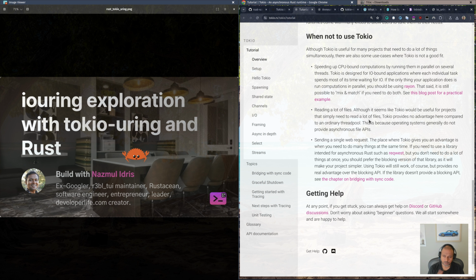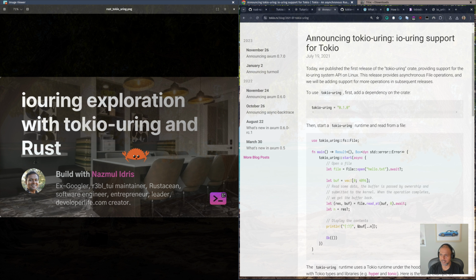But so you might be seeing what's leading up to what's coming ahead. And that's the tokio-uring crate, which is support for io-uring in Tokio, which allows underlying asynchronous file I/O operations at the Linux kernel level. So what this means is that not only can network connections be non-blocking and asynchronous, but now file operations can be non-blocking and asynchronous, and that's the beauty of Linux io-uring.